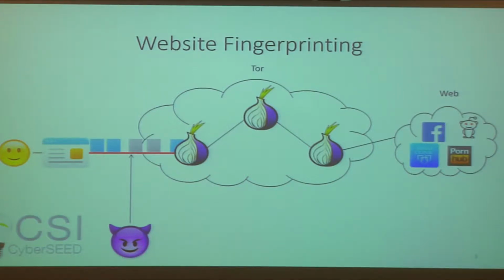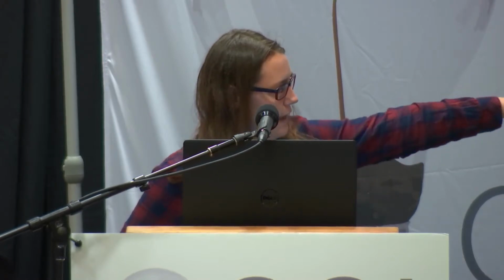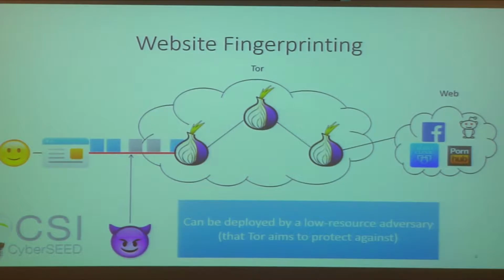We're going to talk about one type of attack on this network, although there are many, where our attacker can access just this point here. That is the point between you and the first relay on Tor. And we're really interested in this attacker because it's the kind of attacker that Tor explicitly tries to protect against. That is, it can be deployed with low resources and just by looking at one spot on this network. So here we have a user who is accessing a web page, and our attacker can see the connection between them and their ISP, or it could be their ISP, for example.